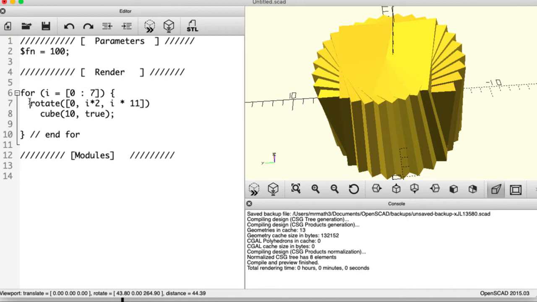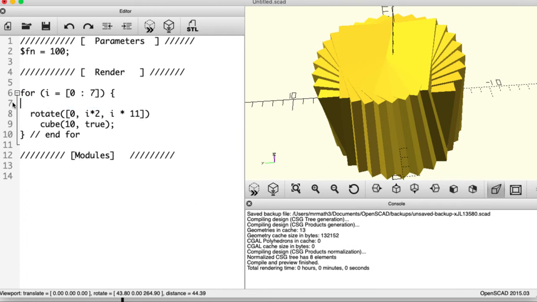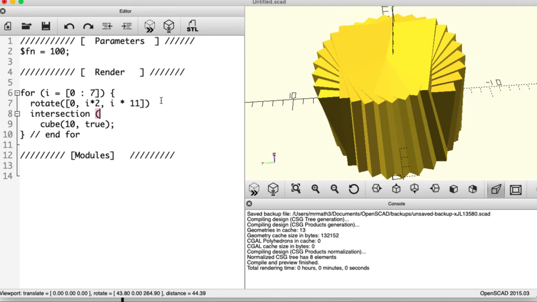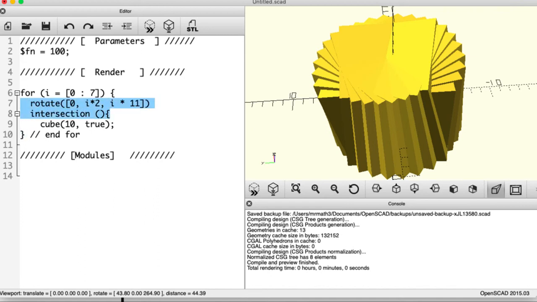Oh, I think you need the intersection on the inside. Let's go back here. Intersection of all of this stuff. I don't know if that'll work. Does that work? No, I don't know how to. How would I get those all to intersect? It's not coming to me right now. Intersect the cubes, put it after the rotate, right here. I don't think that will do anything, but we can always try. It's harder than it looks because for loops happen at weird times.